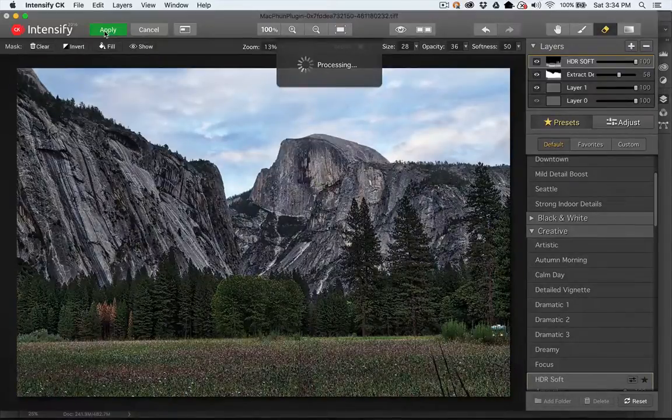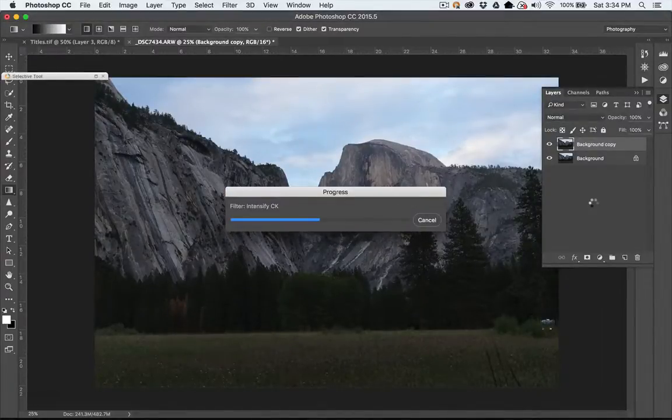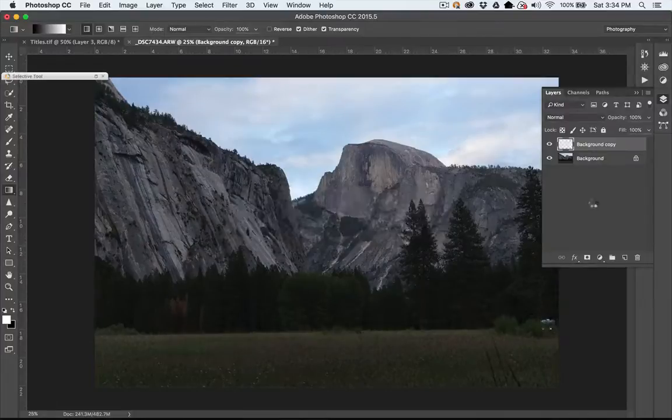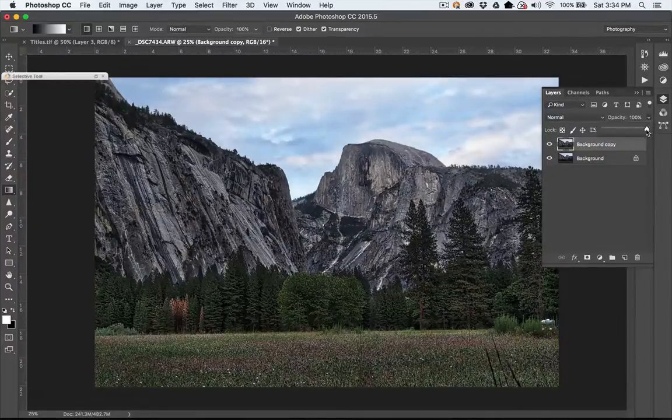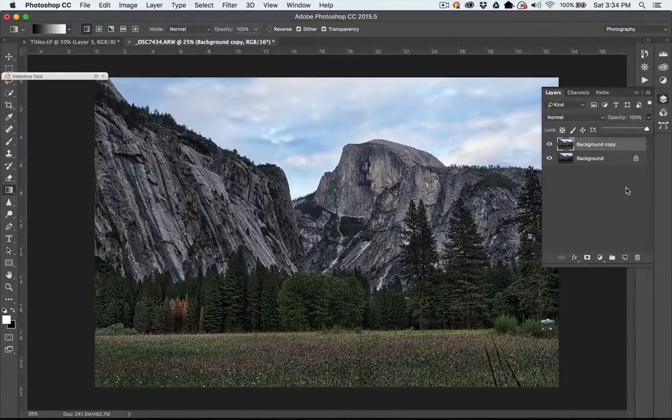I will tell you, I have found the larger your image file and the more layers you have, the longer this processing will take inside of MacPhun. There we go. I love it. If I didn't love it, I would come here and pull it back and mask it some more. So this is why I always do this from inside of Photoshop as opposed to from inside of Lightroom. Just so you know. I'm going to go ahead and clean up some other stuff on this photo, but take an image of your own, go into MacPhun if you have those tools, practice masking in there so you can learn how it's different from masking inside Photoshop itself.